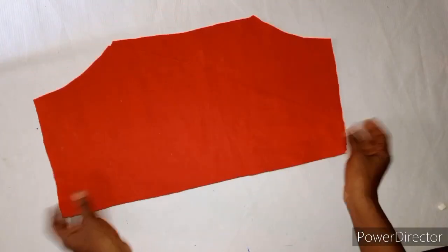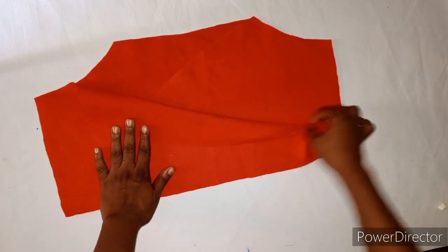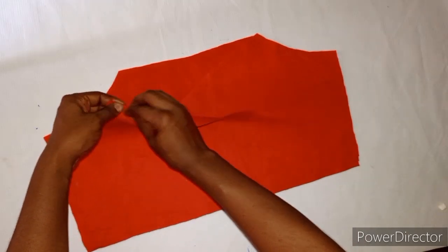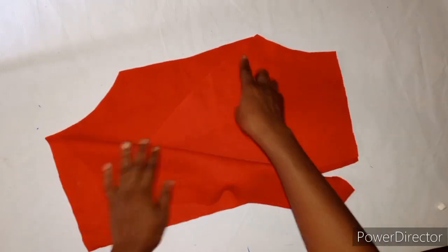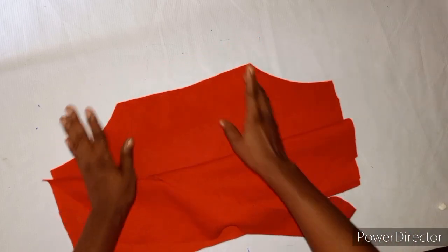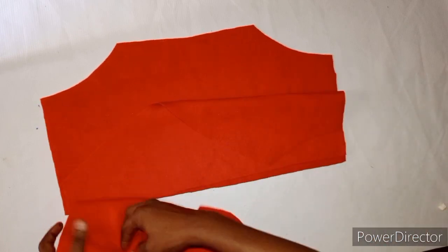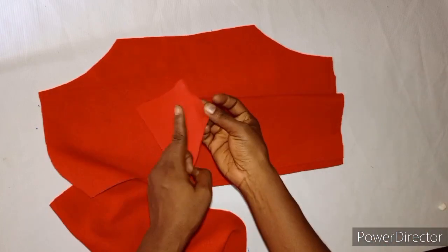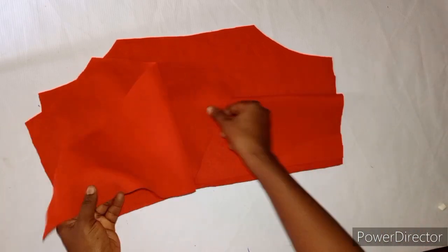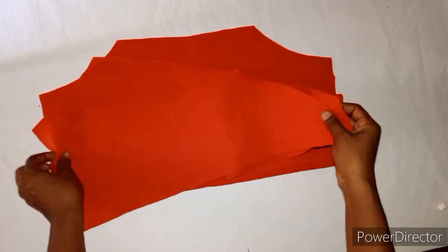I'm going to go ahead and stitch it, but before that, I'll work on my neckline. After working on my neckline, which is just to fold it, that is just to hem it, I'll hem this one, hem the other one, and hem the back neckline as well. Then this is what I will do. I would remove this smaller side, and that is the 2 smaller sides of the front. I'll remove them like this.